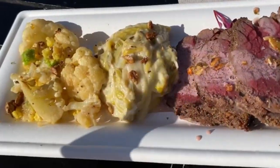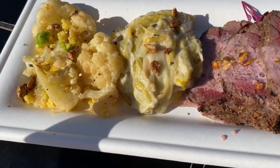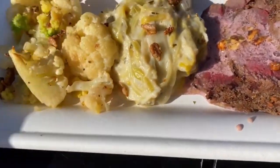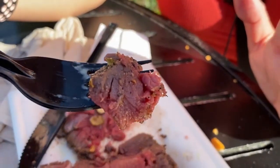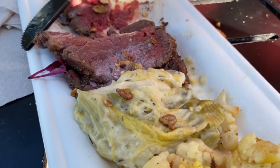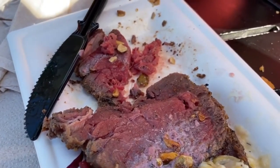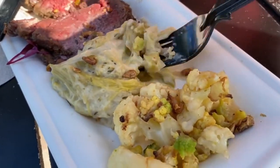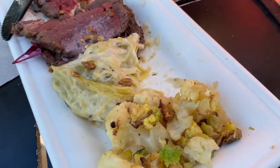The last thing we're getting before we head out is the char-grilled bison ribeye with creamy leek fondue, roasted carnival cauliflower, and port wine cheese butter. Let's give this a try. It is really good — very flavorful with a lot of spices. I've never had bison before but it's good. Every three to four weeks they change the menu for this festival, so this might not be here next time.